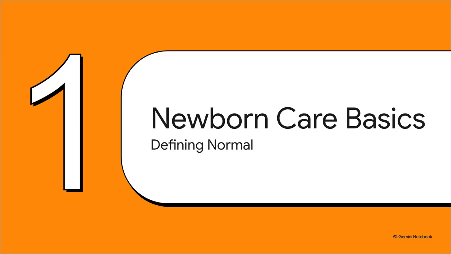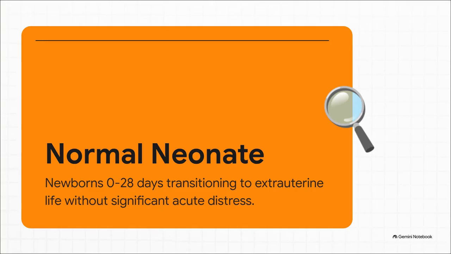All right, Section 1, Normal Newborn Care Basics. Before we even look at a single code, we have to establish what actually qualifies as a normal newborn in the coding world. So what does normal mean here? Well, it refers specifically to the evaluation and management of infants who are successfully transitioning to extrauterine life without any significant acute distress. This applies to the initial care of the newborn in those first few days after birth, right before they are discharged to go home. And keep this in mind, the CPT manual strictly defines a neonate, or newborn, as an infant from birth through 28 days of age. If they suddenly require specialized interventions, they just don't fit this baseline category anymore.